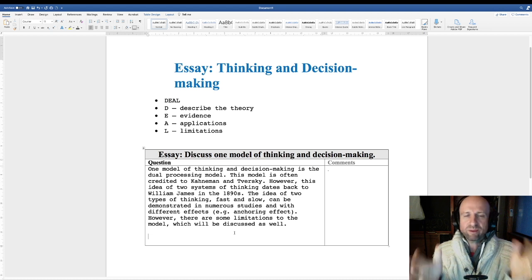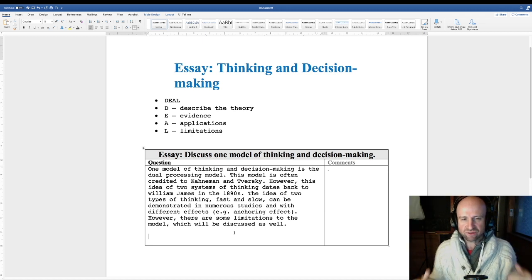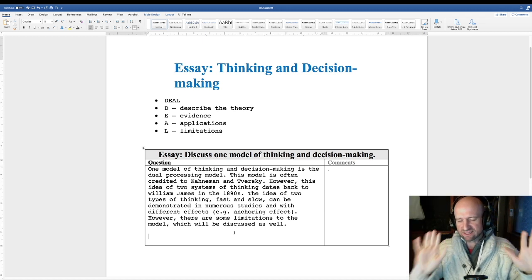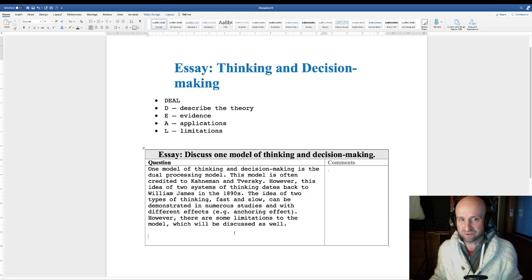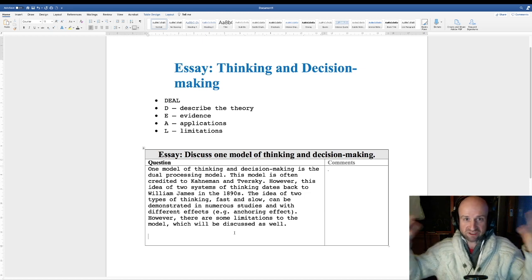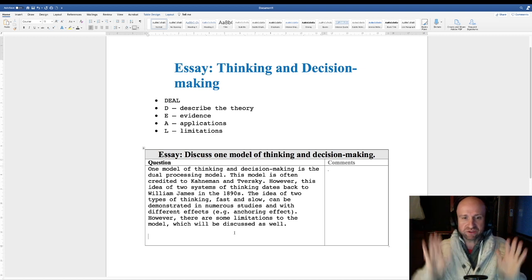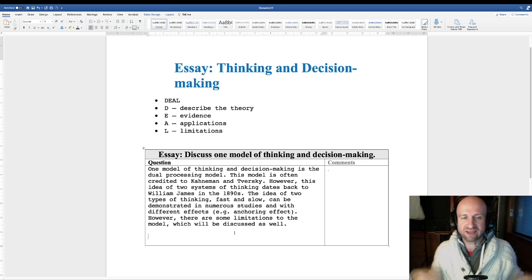Why? Well, remember the purpose of an introduction is to provide context for your whole essay. So try not to think of writing essays as a checklist, but try to put yourself in your reader's perspective. And it's really hard to do, especially as your prefrontal cortices are still developing, and that idea of perspective taking, being able to see the world from someone else's perspective, is a function of the prefrontal cortex. But do try to think. Your examiner has no idea what you're going to write about. They have no idea what's coming in your essay.